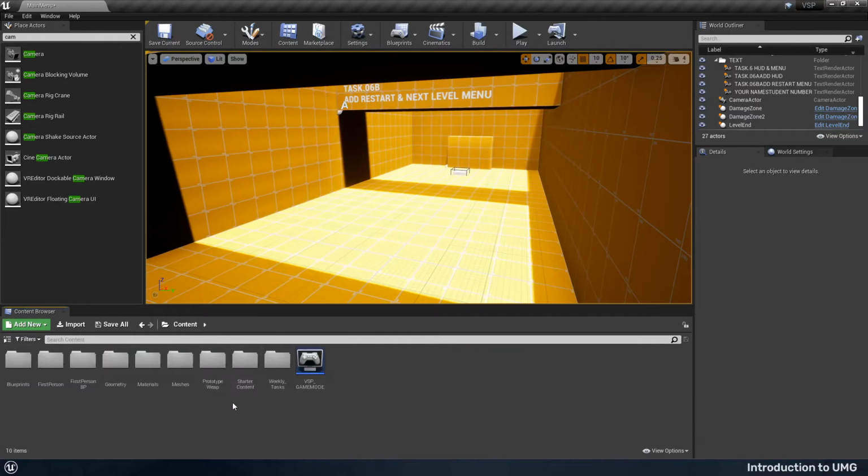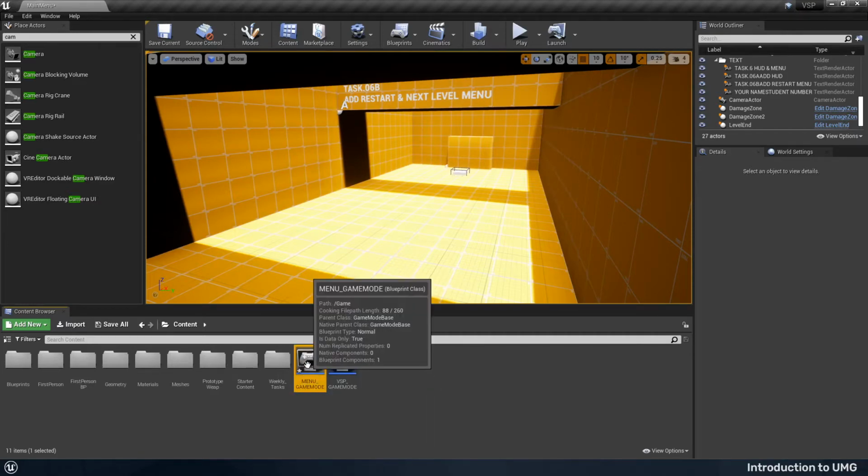And if I jump back to the root content folder, what you'll notice that's been sat there all along is this VSP game mode, and that's the key. So this VSP game mode holds a bunch of information about how this game works. More specifically, it tells levels which sort of character the player should be in control of. So I'm actually going to duplicate it, Ctrl W, and using the same naming convention, I'm going to call it menu_game mode. And just make a really quick edit to this duplicate.